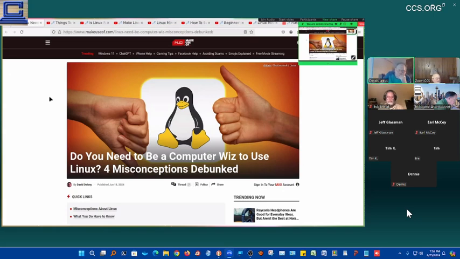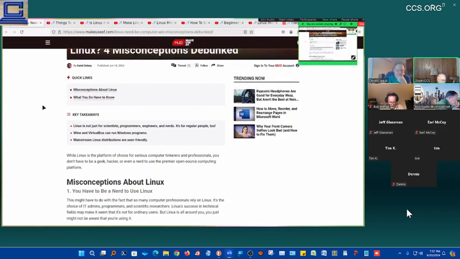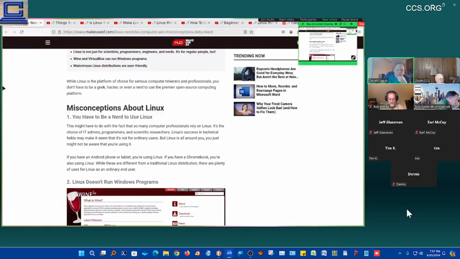Okay, next up here. Do you need to be a computer whiz to use Linux? 4 misconceptions debunked. You have to have a PhD to run Linux. Otherwise, you'll never figure it out. Anyway, misconception number 1. You have to be a nerd to use Linux.